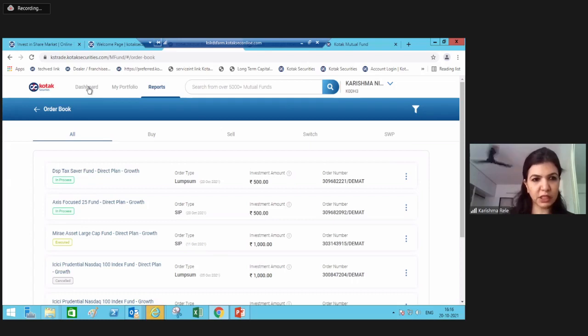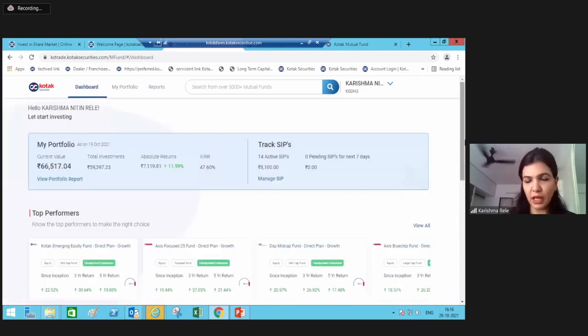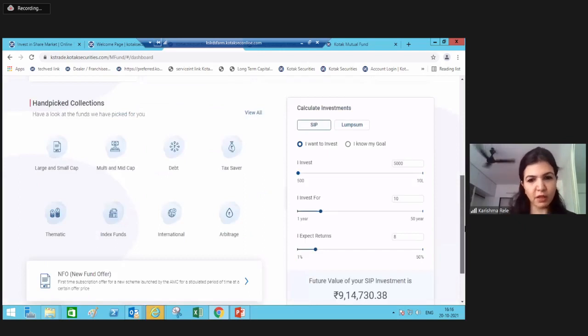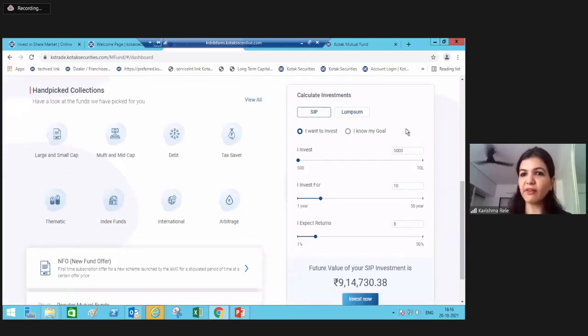From here, I'll just go back to the dashboard. I have shown you the top performers section and handpicked collection section. On the right side, you have an investment calculator. You can choose either I want to invest or I know my goal. Say I want to invest. Here it gives you options to say how much you want to invest, for how many years, and what is the expected return.